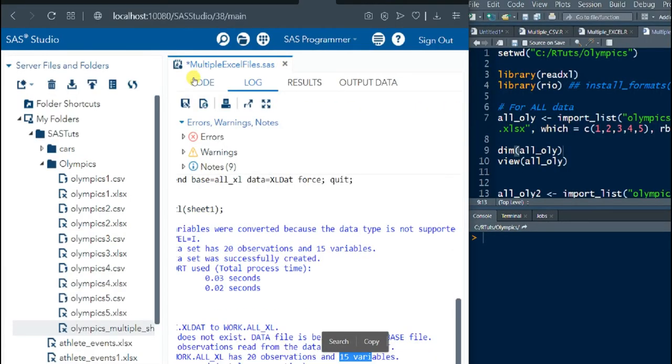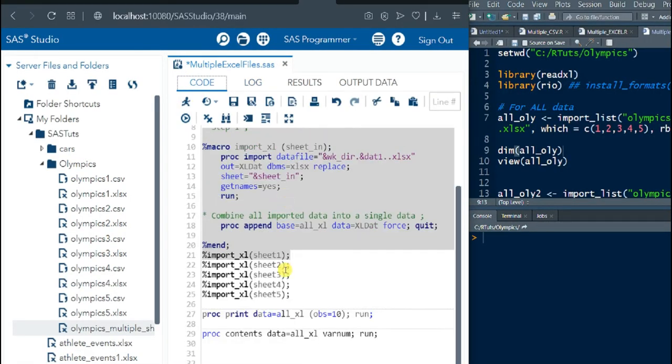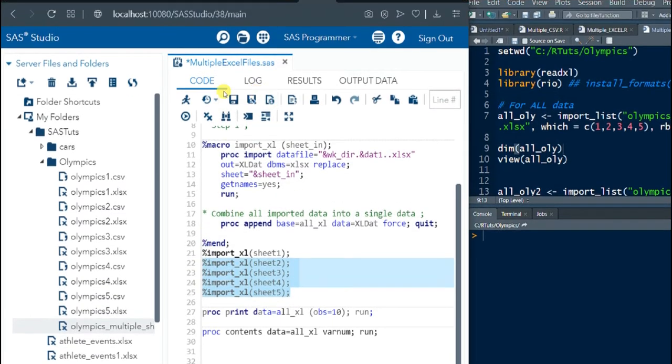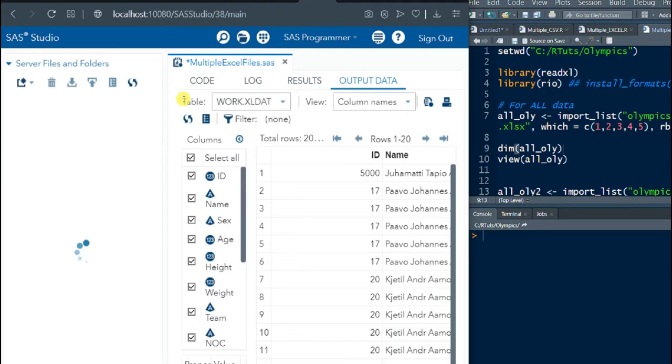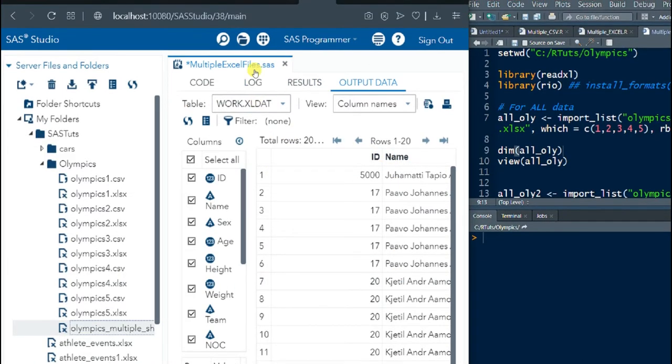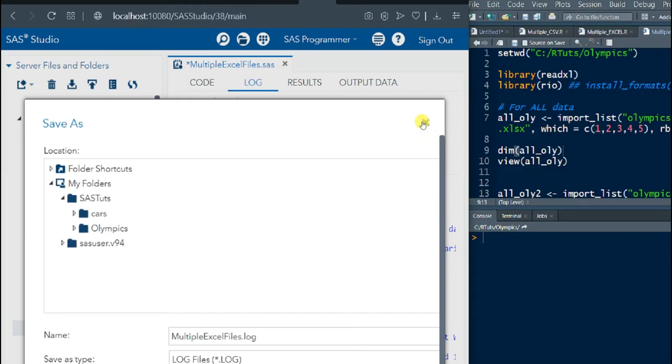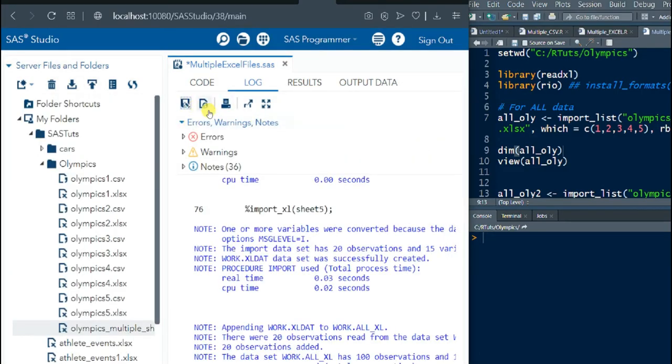So let's go to the code again, and rather than do it one after another, let's just highlight the remaining and run. If everything runs fine, we should have 100 observations at the end. So let me just save this. Okay, now I should have my 100 observations.